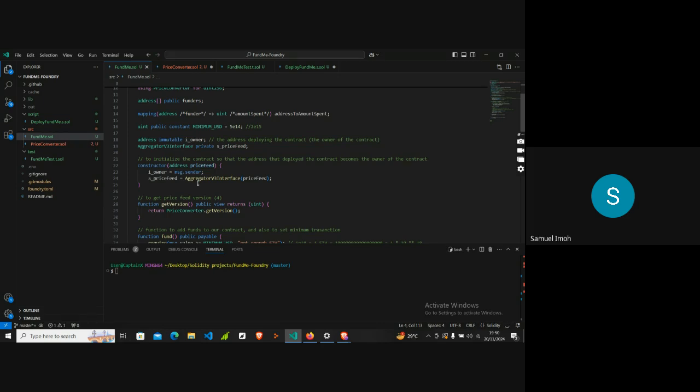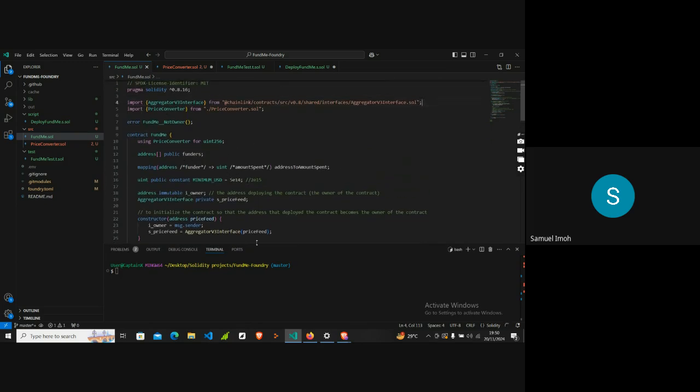If you get their price feed, let's say you get the Ethereum price feed mainnet, that means you are using Ethereum mainnet. If you are getting the Avalanche price feed, that means you are using Avalanche for the FundMe. Okay, and what network of Avalanche are you using? It's also there. So we are not going to be hard coding it. We are going to be getting it.